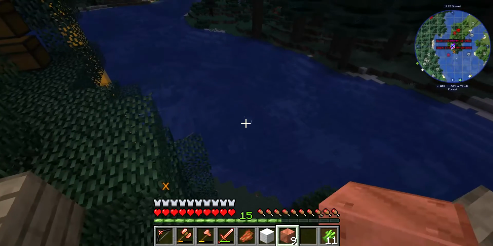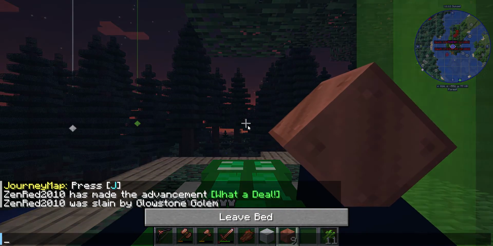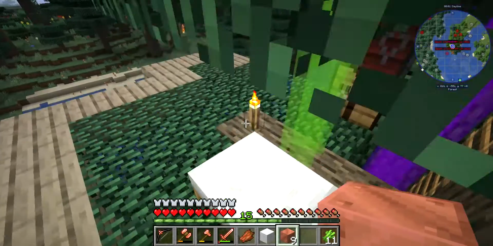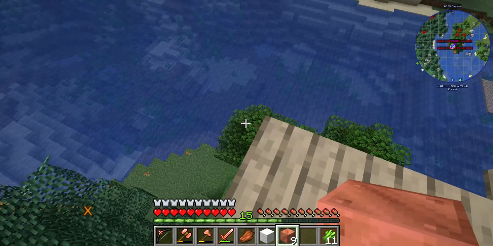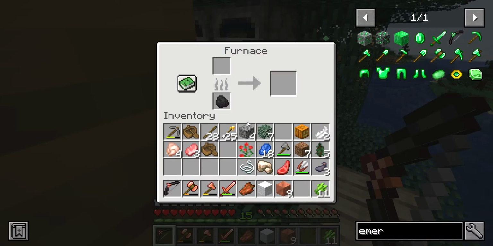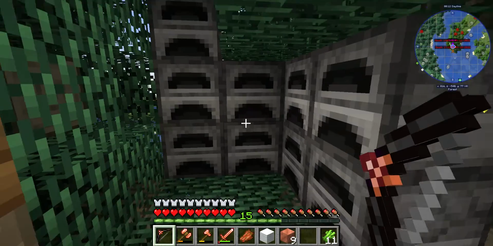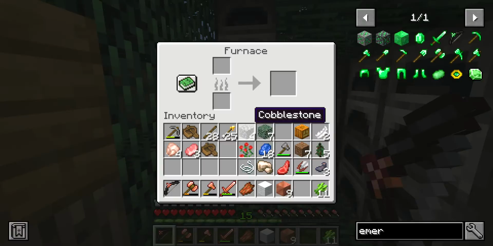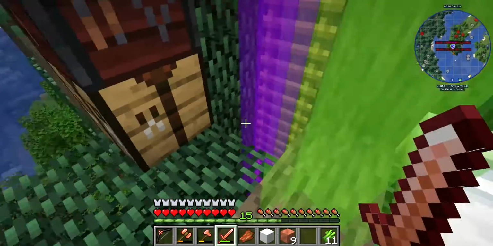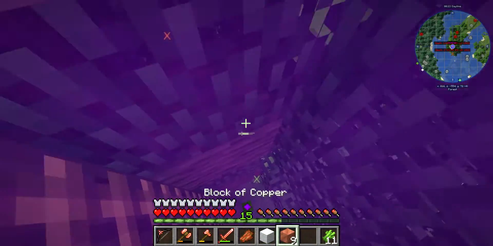Oh, it's got a trident! It's trying to kill me! I wonder if it's still down there. Yeah, it's still down there. I need iron. Why? Why do I not have any iron? If I had iron, I could just grab a shield and deal with that thing. Make a shield.